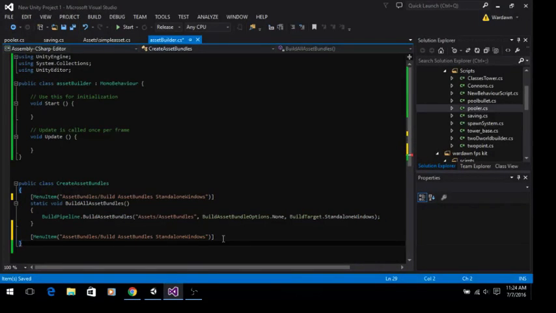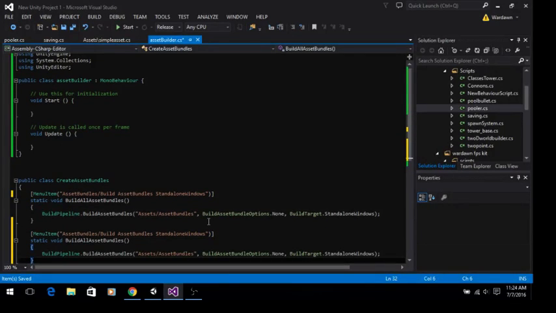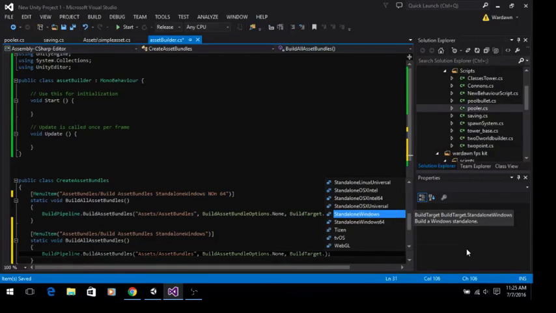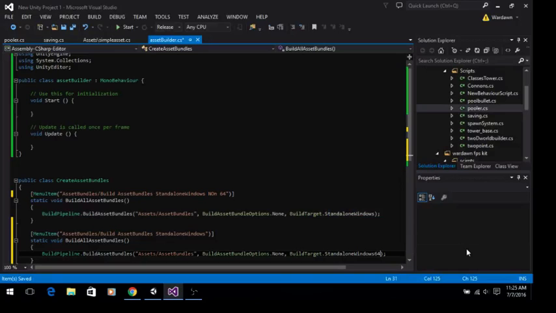And it's another thing about asset bundles. When you go to build targets and stuff like that, you can't build for everything. Okay, so you have to build for what target you're going on.